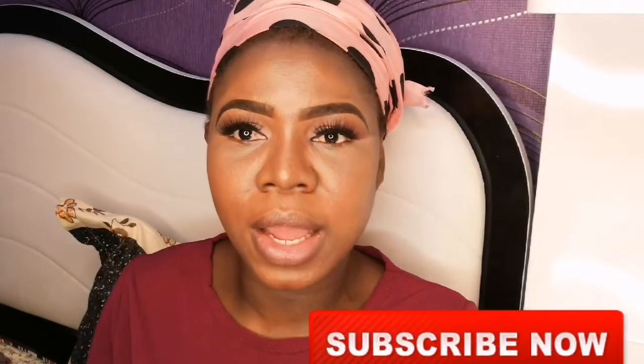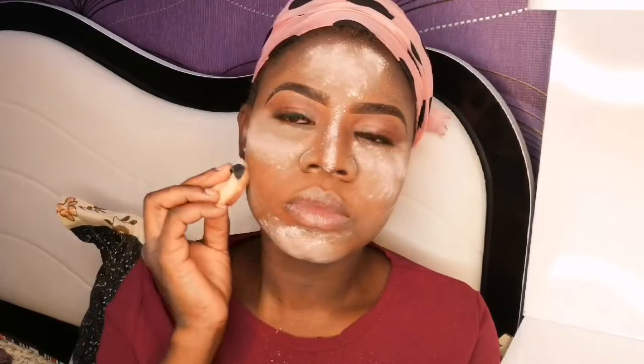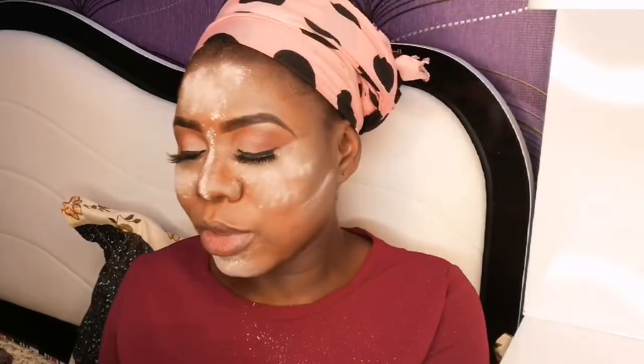To set my highlighted place, I'm using a different setting powder, benign luxury powder, to set places where I highlighted. To bake, I'm using Floma Cosmetics loose powder to bake, because I have an oil manufacturing company on my face. To set areas where I contoured, I'm using my Banus palette in the darker shade to set.